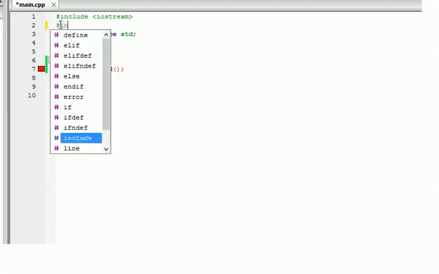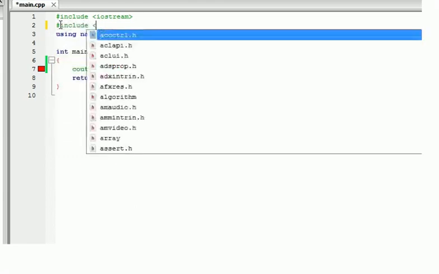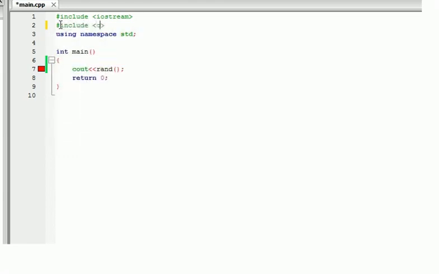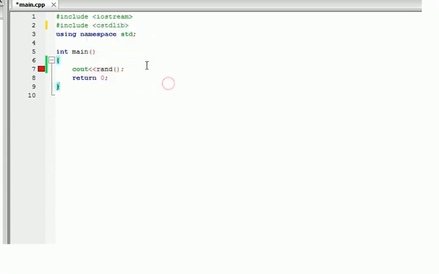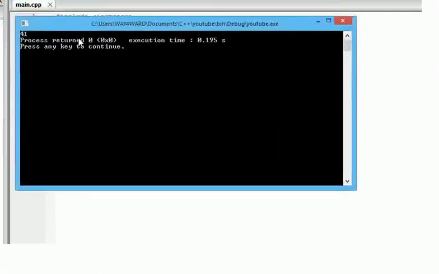It's called the include cstdlib, the C standard library. When you've added this to your program, you can just run it, so you can see the output. We got 41. That's actually a random number.